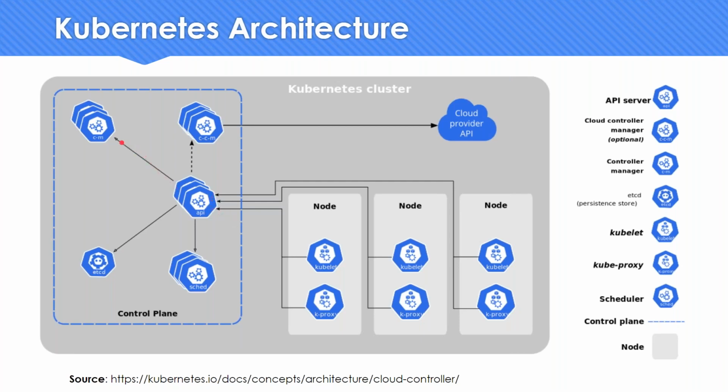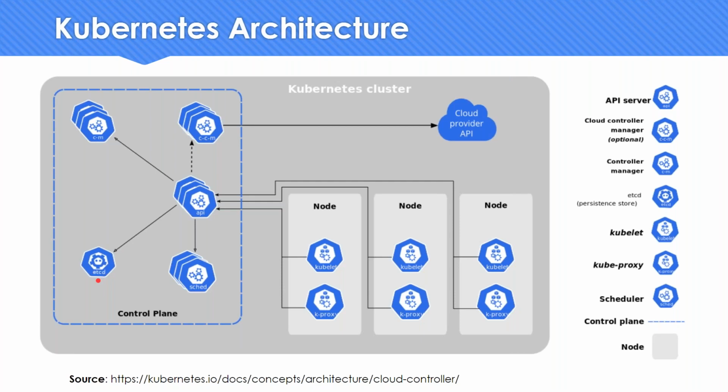There are lots of components in the control plane. The most important thing is the API server. This is the bridge which is going to do all the stuff. All the heavy lifting is going to be done by this API server. When we create a Kubernetes cluster, we will also be able to see the API server endpoint, the IP address. So this is the heart, I would say, of your Kubernetes.